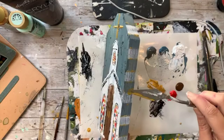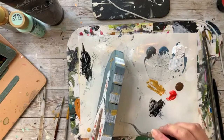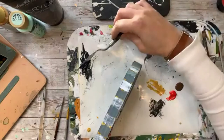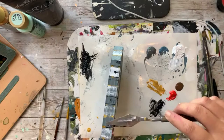All right, and I'm not done because I love doing that kind of stuff. And I still have a little bit of black paint on my palette. I'm going to do a little bit of the black because it'll just tie it in even better. Because you know I have that black on the front, so you don't even have to do it in every single spot. I'm just skipping around right now. And I'm just putting a little bit of black on these little spots. You just kind of make your own little fun. You can even do a little bit of rustic black in there. I'm going to do a little bit more right here.